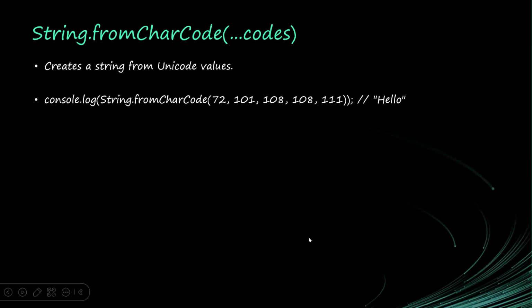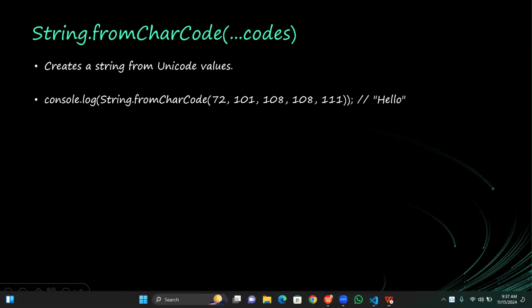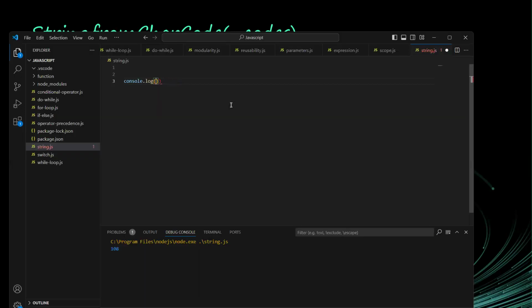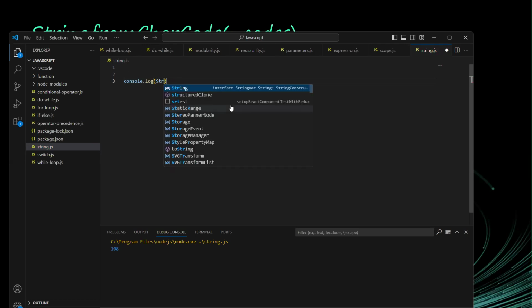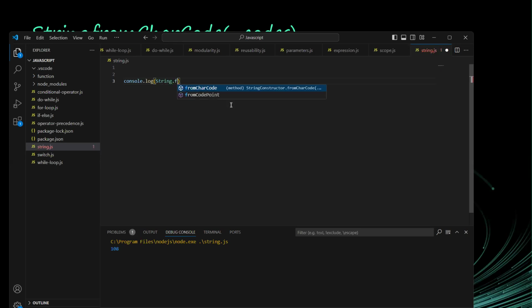Let's say somebody gave me, instead of the string value, the Unicode values. I can convert them to a string using String.fromCharCode. You can also use fromCodePoint. Both of them work.